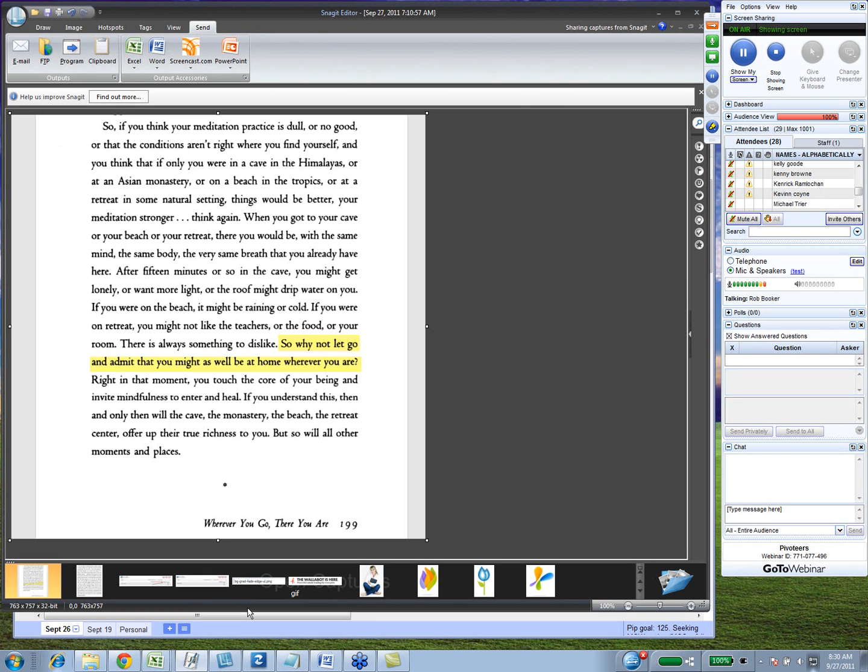We started off talking at the beginning of this course about the standard wallaby, and all along a version of the standard wallaby has been trading automatically on someone's account, and it's been running just fine. Dan knew all along that trading some version of the standard wallaby was working all right. But Dan kind of went off track, and so did Connie, and so did others. And then came back around full circle and said, why not let go and admit that you might as well be at home wherever you are right now? And right in that moment, you touch the core of your trading self. And when you understand that, things become perhaps a little bit easier.